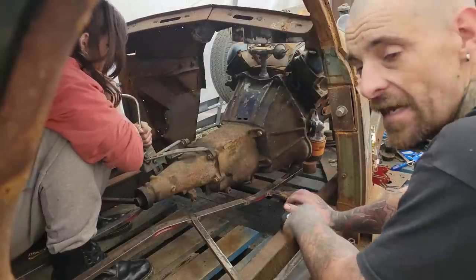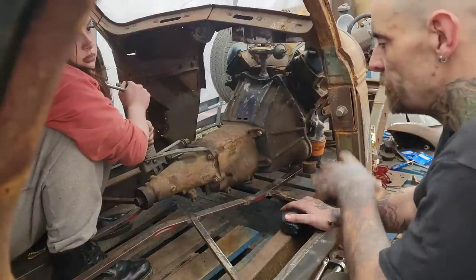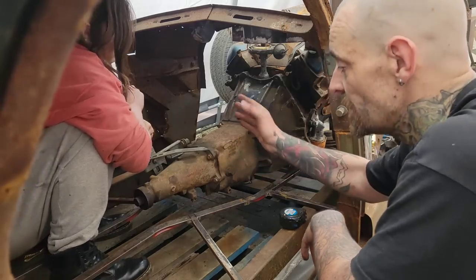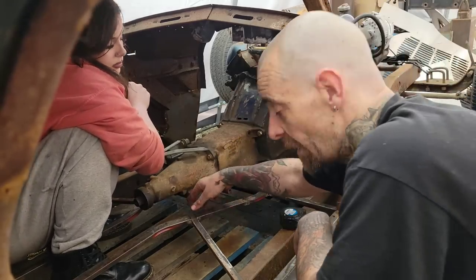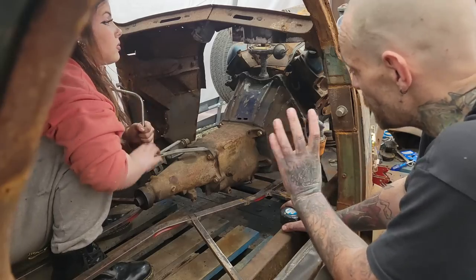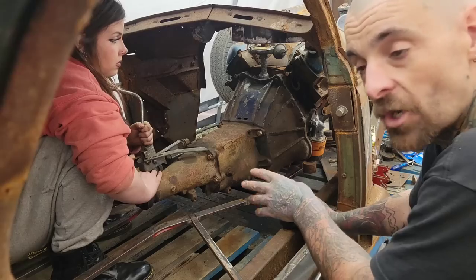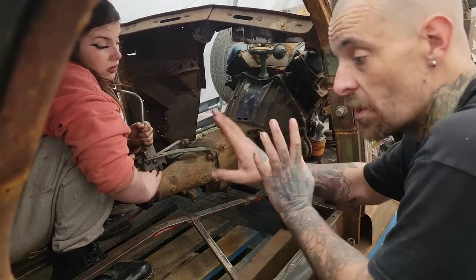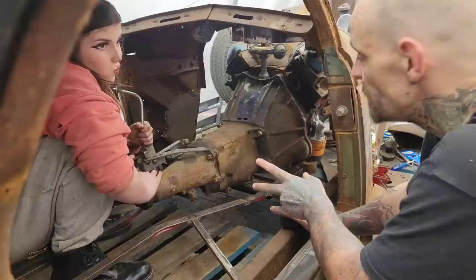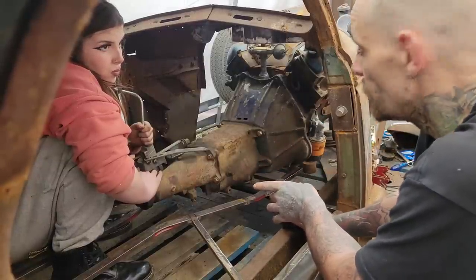But today what we're going to do, I'm going to double check this measurement so I can order a trans mount. I've been waiting on building a lot of stuff until I had my trans in so I could build my trans mount crossmember. I need my mount spacing for that, just to double check that the bolt width is correct. Then I can build my crossmember, put my mount in. There'll be no more ratchet strap, no more jack under the back of the block. This will all be contained in the car, and we can start building the doghouse and the transmission tunnel and get a driveshaft in this thing, because this was literally the last big piece we needed. So I'm going to do that. We're going to drop it on a piece of wood, and I'll be back in a second.